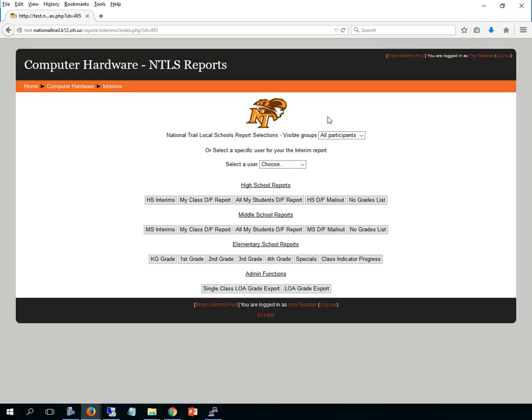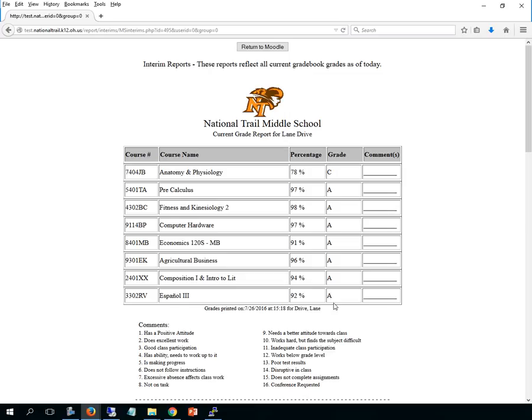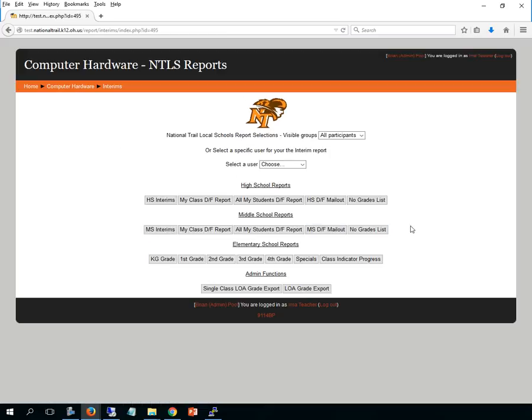And the last one, this no grades list, is a quick and easy way to see if there are any of your classes that don't have grades that are uploading into Moodle. That again is an administrative thing to make sure grades are ready before we upload into Dazzle at the end of the quarter. Those reports are basically the same for the high school and middle school. The difference there is there's no pluses and minuses, and the percentage grades are slightly different in the middle school, but the exact same kind of reports. Then down here we have the elementary school reports and the export that goes to Dazzle when we upload grades.